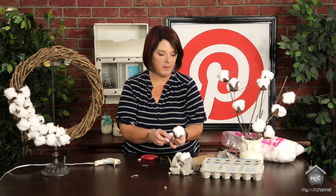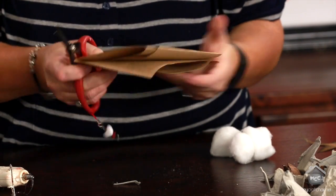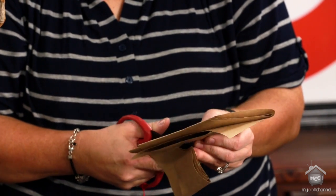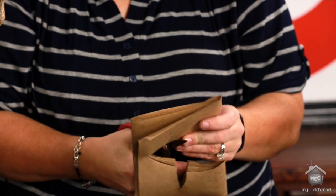Now if you don't want to use an egg carton and want to make them a little bit smaller, I'm actually going to work on doing this entire wreath. I want to hang this one on my door. All you do is take some craft paper — I've drawn this simple shape, but I usually just wing it. You can use a paper sack if you don't have craft paper around the house. Since I recently did a craft paper episode, I had a bunch. I like to paint or ink them — I have an ink pad here to ink up the edges. You can leave them plain if you want. The example on my blog at allreddesign.net left them just plain paper and I think they look beautiful.